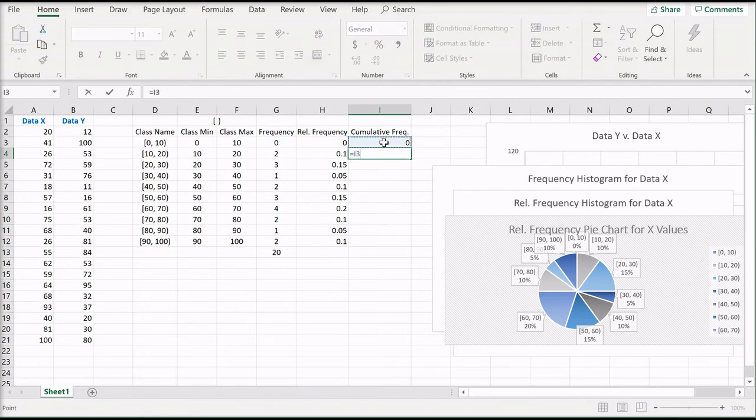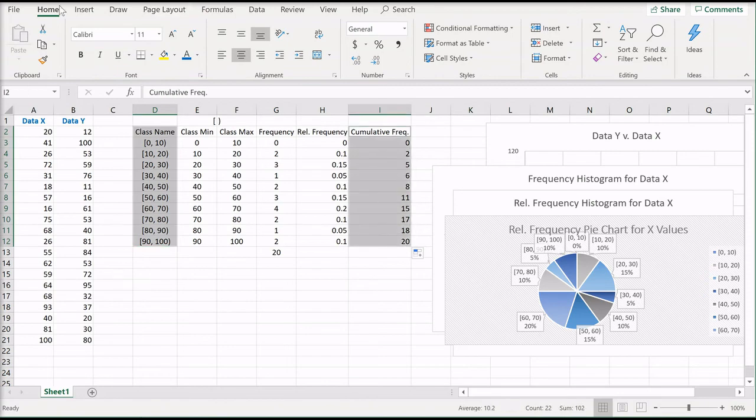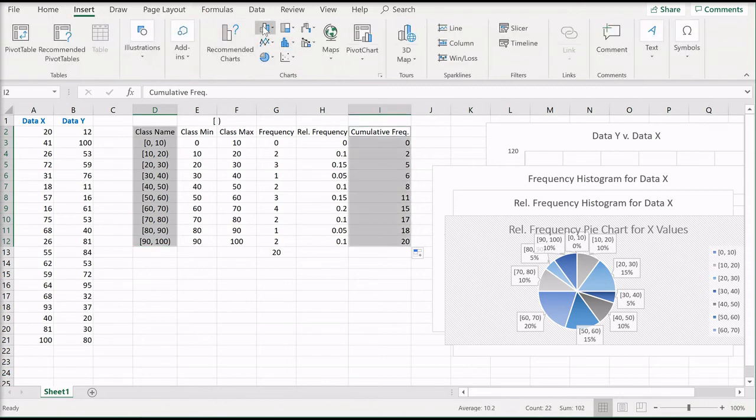The next is equal to the previous value plus the next frequency in line. So this is 0 plus 2, then 2 plus 3, then that value plus 1, plus 2, plus 3, plus 4, plus 5, plus 1, plus 2, and that should go all the way down to 20. So I'm going to graph my class and my cumulative frequency distribution.